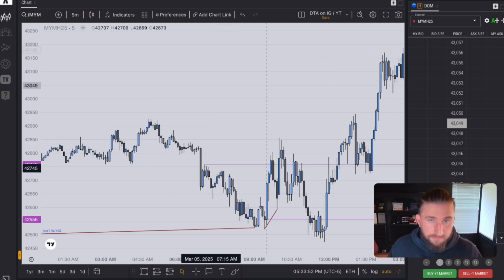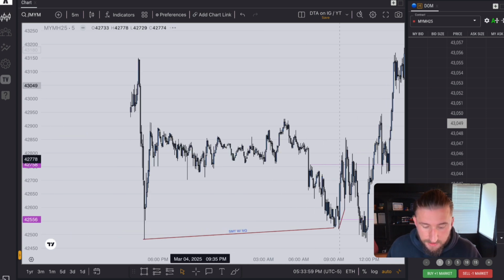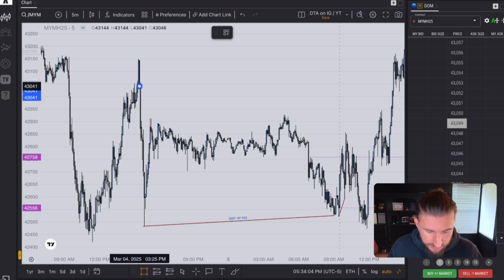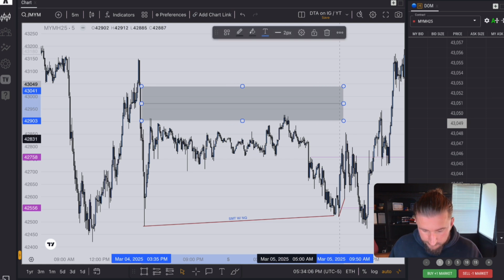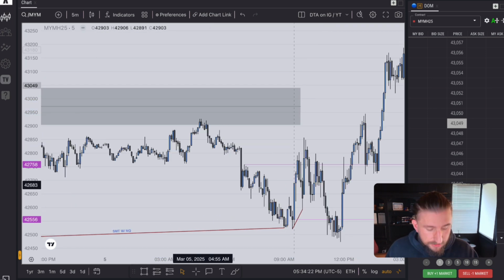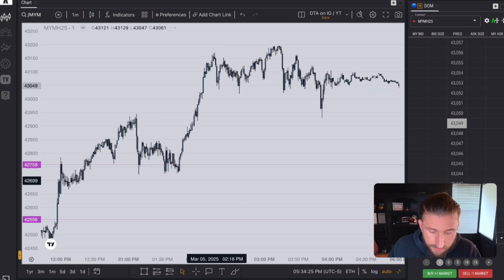I actually still have the level from this morning, but what we see is those relatively equal highs that we had on NQ in the same area, right? We had the same imbalance where we saw the sell-off. We'll draw this out again. Very similar structure on both, right? It breaks down lower. You see these market structure shifts, boom, boom, boom. You get that bouncy ball, until you get to the open, where we see the SMT, and we set up a pretty unique trade opportunity. So with these levels in mind, let's refine it to the 1 minute so we can get to the point of this video.